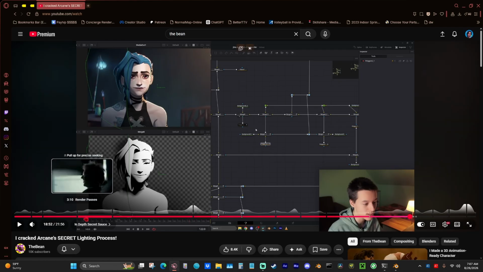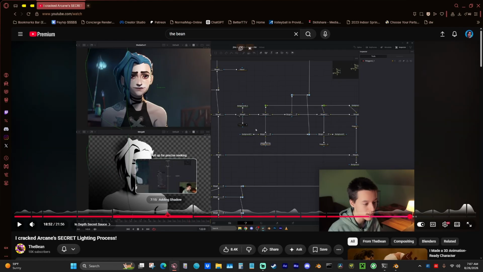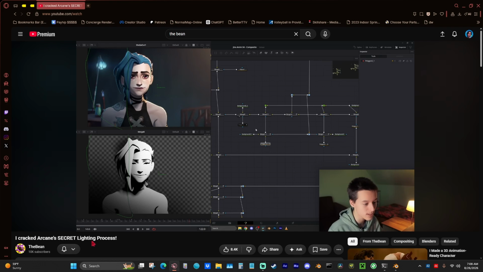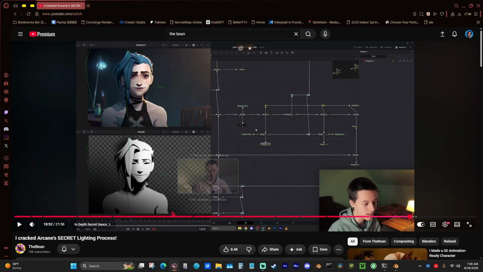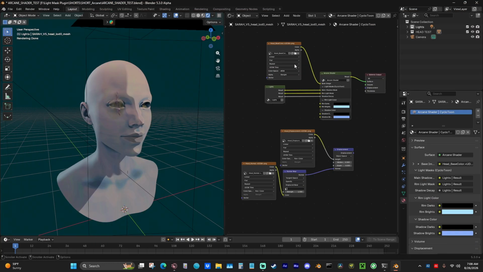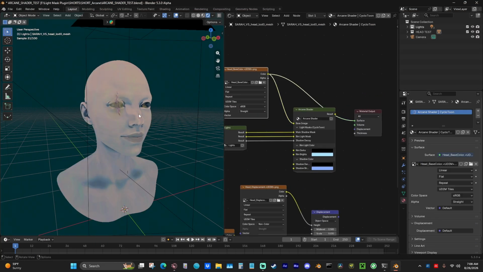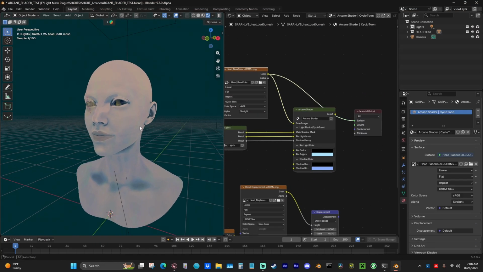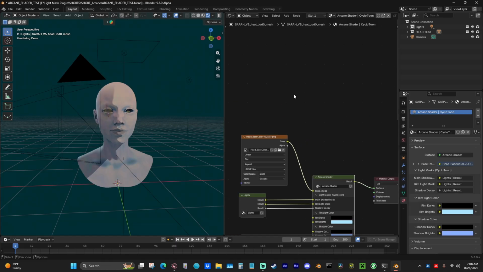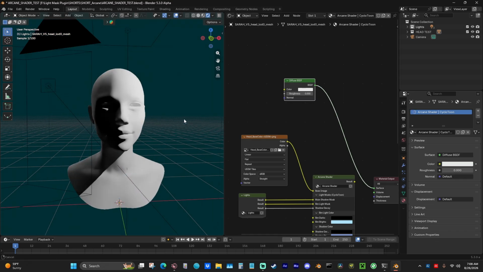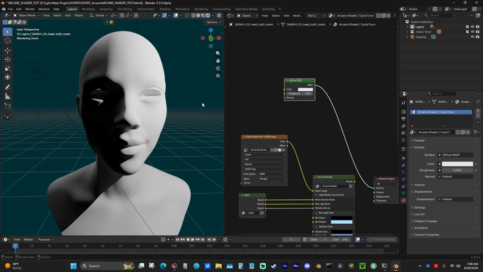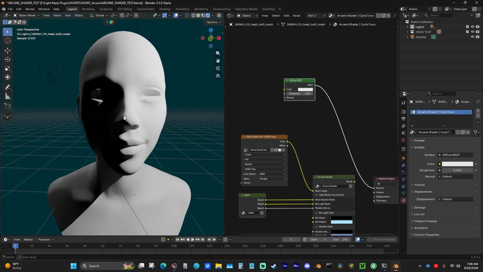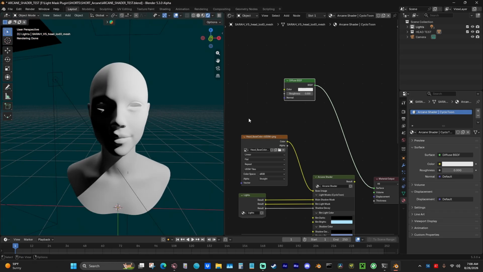I watched the Bean's video on how to basically do ARCANE's lighting, and he does all of this in compositing for the most part. And pretty much when he renders, just this being the image texture. And then he renders what is essentially just a diffuse BSDF run straight through with no bounce lighting or anything. For the most part, you would have to turn off bounce lighting. And then that way he can comp in his lights.